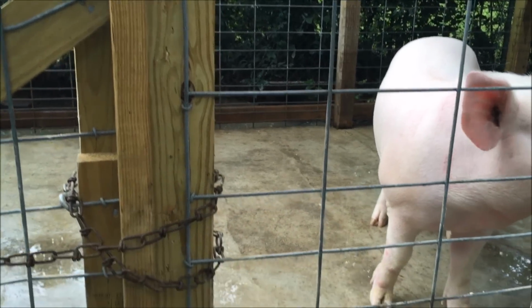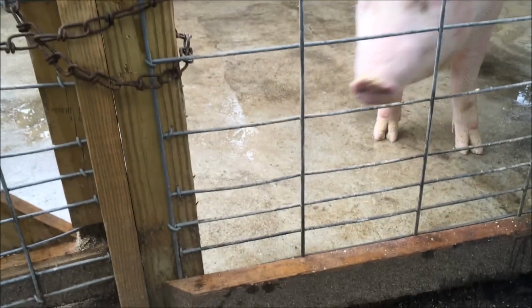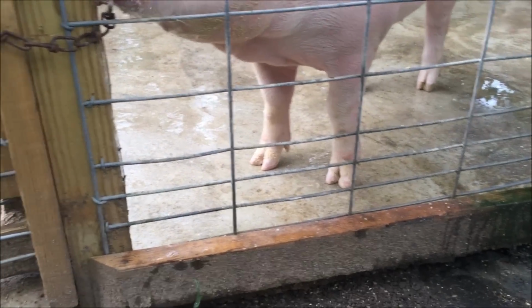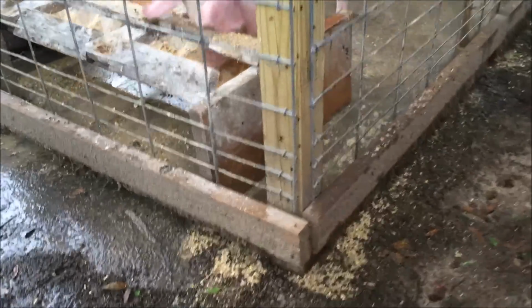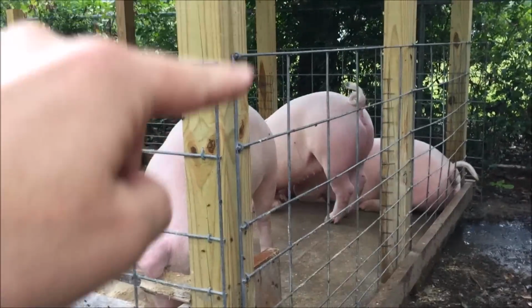For the bottom, I just used treated 2x4s just to kind of reinforce it. Secure them really good with galvanized nails. Oh, I do want to mention that as far as cutting the hog panel, I used just a regular hacksaw blade. It worked really good. You could use something else.